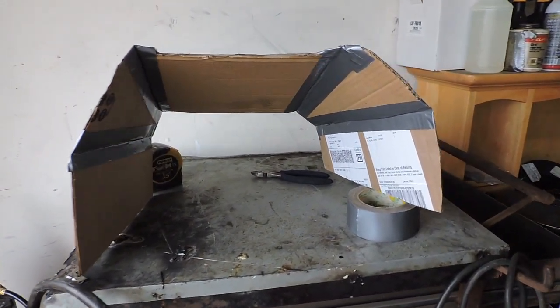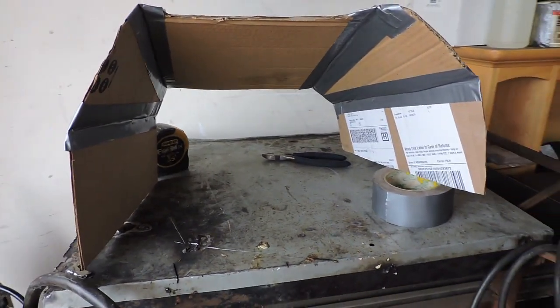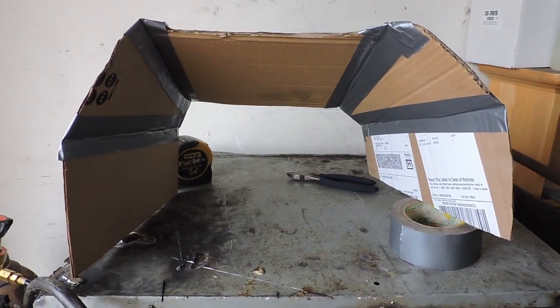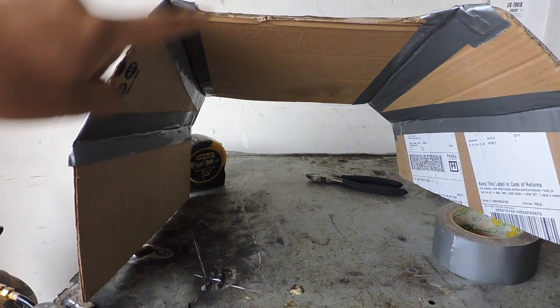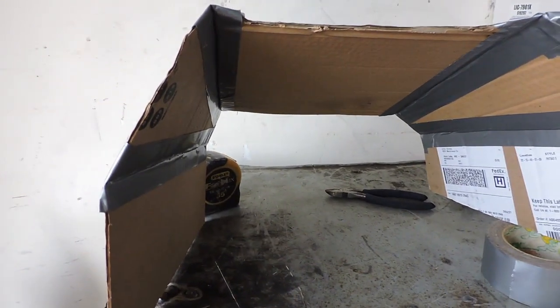Alright, so this is what I came up with. As you can see, one side is longer than the other, but that's just how it's going to be. It's not the most accurate way to do it, but I came up with these 6 pieces or 5 pieces by themselves. 1, 2, 3, 4, 5.